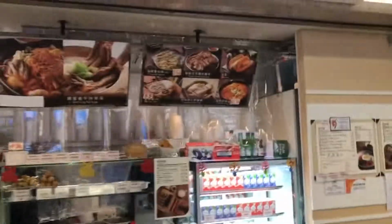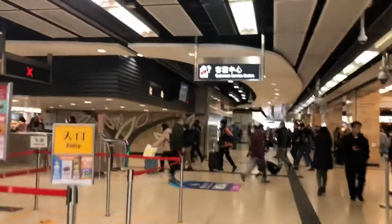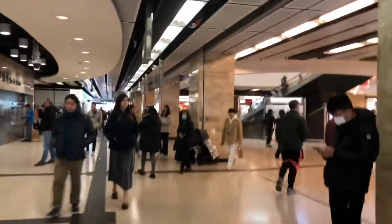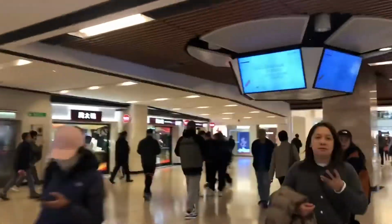We can walk a little bit. We got a Korean shop over here. Pretty cool. Wow. Korean food store. Cool. Alright, so that's actually a lot of shops. Alright, so now since we step out from here, this is already, oh, here's the 7-Eleven. There it is. So we step out here, and then this is already CityLink Plaza. This is A2 for the exit. And then you can go up there for shops and stuff. Now CityLink is basically a pointless little plaza because it's just linking the station with the real plaza, which is over here for New Town Plaza.